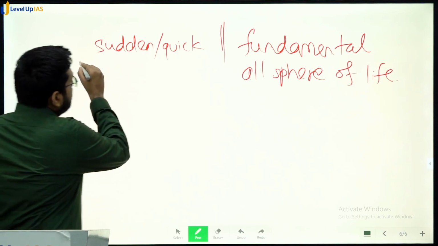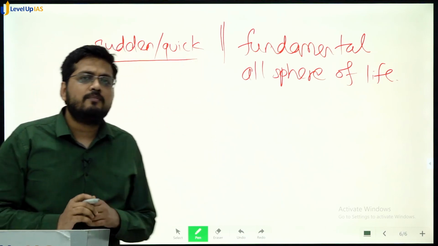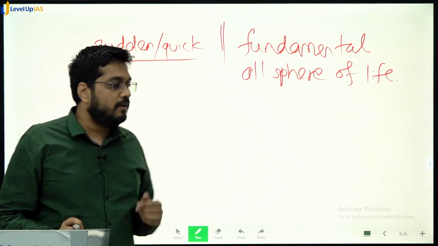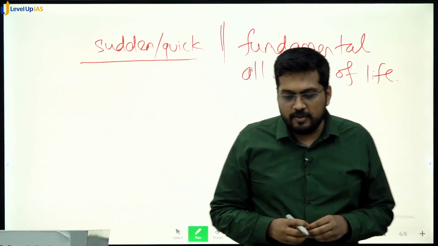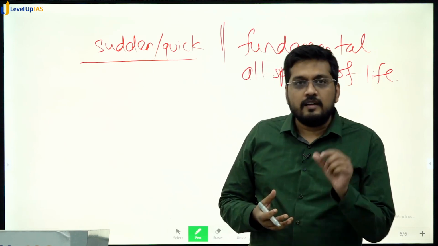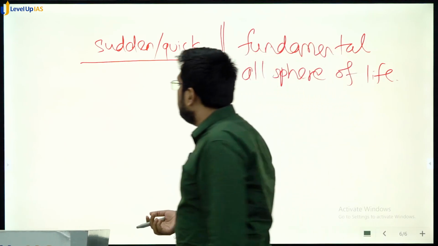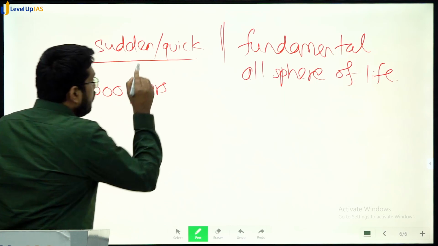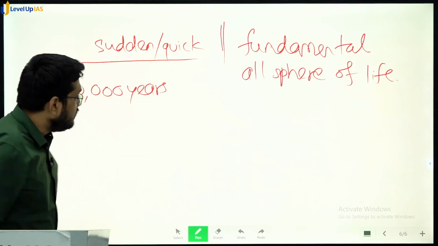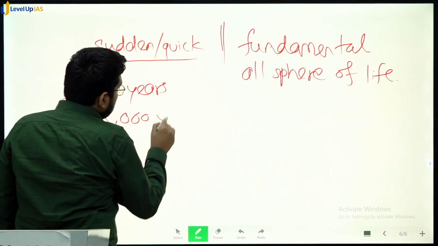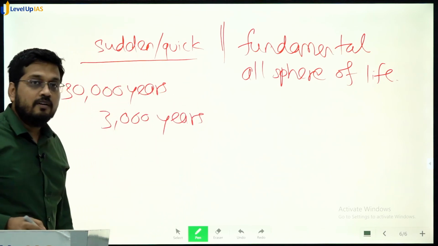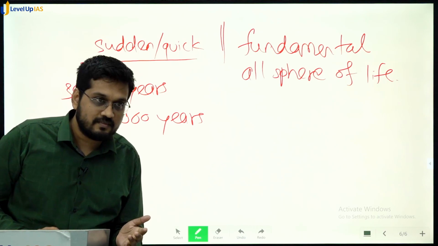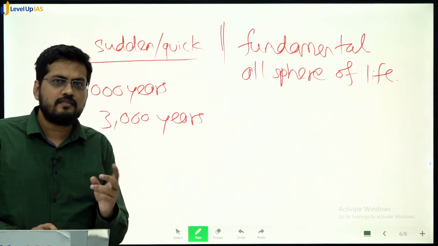Now, supporting this, you can write one line, which is given in a book by Irfan Habib. Tulika publication is publishing now the People's History of India long series. Not all books have become public, but in the prehistory they have published their books. Irfan Habib is the general editor of the series, and he has given a very nice statement. He says that before the Neolithic phase, in the earlier 30,000 years, whatever changes happened, compared to that, the changes that happened in the 3,000 years of this era are much more fundamental. So 30,000 compared to 3,000, therefore it is relatively quite sudden. That is the argument given by the Marxist historians. It is a sudden revolution.